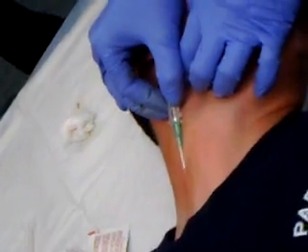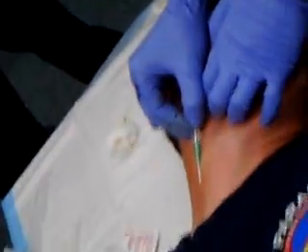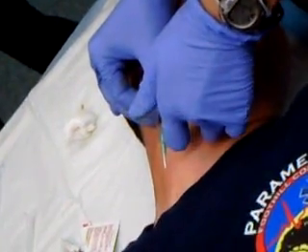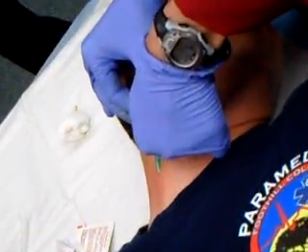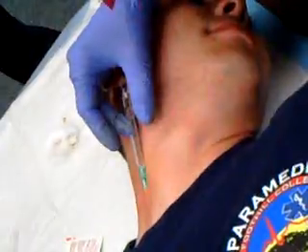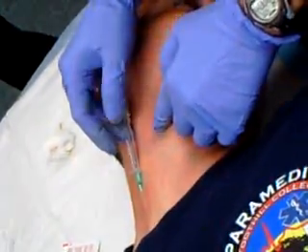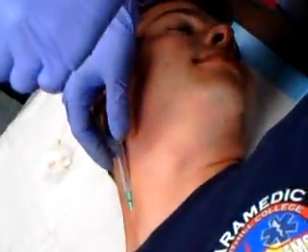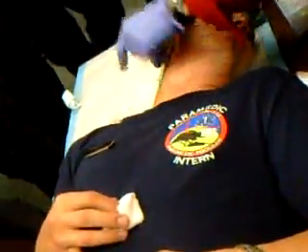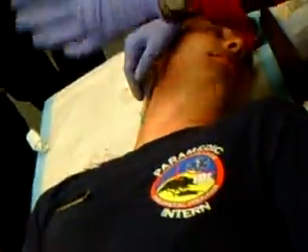That was really cool. So I'm in there, right? But I need to go a millimeter. So I just do it a little bit. I'm still holding traction. Notice where my finger's at as I advance the catheter, and then I hide the needle. The reason I want to still hold traction in the skin is that when it goes in there, it's still attached to the epidermis and it's just inside the vein. So if I let go of the traction, the needle will actually lacerate the vein and I'll come out. So you notice that when you do those IVs on each other.